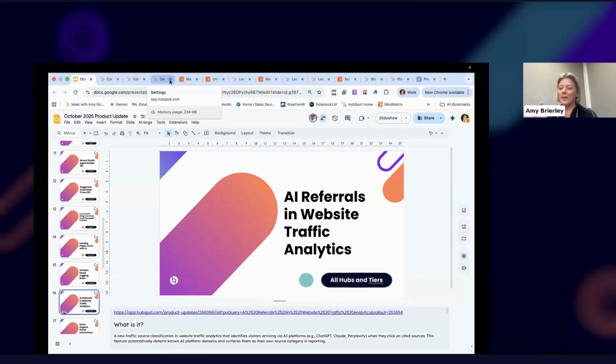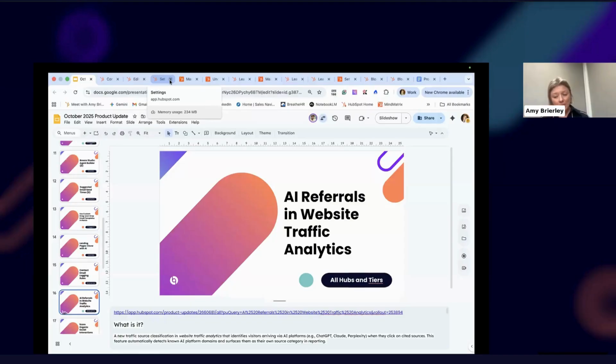So a new traffic source classification in web traffic analytics is AI referrals now. This is a beta. Currently AI referrals are grouped under other websites, so it's impossible to measure AI's impact on your lead generation.